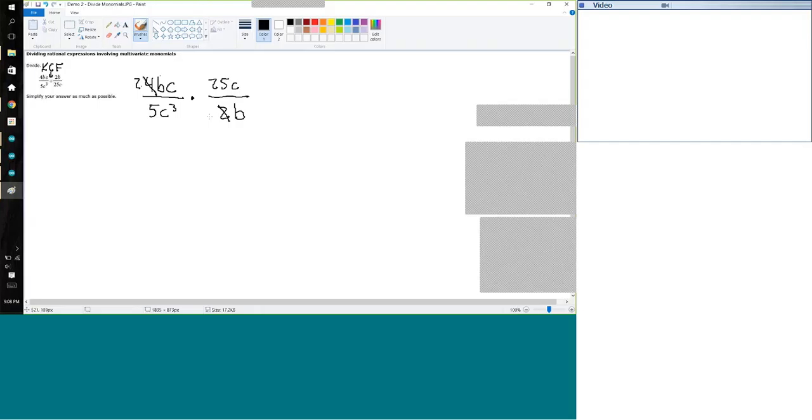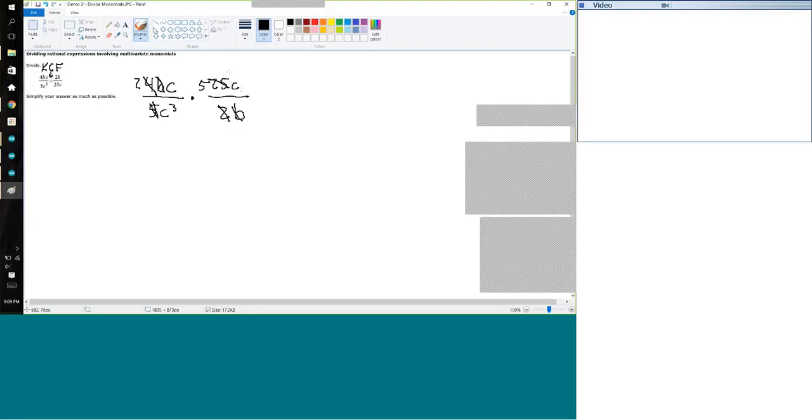Over here in this denominator on the left side, we've got a 5, and in the numerator, we've got a 25. Since 5 goes into 25, we're going to go ahead and divide that out. Cancel the 25 down to a 5, and this 5 goes down to a 1. And of course, we're just going to leave that as it is. In the numerator on the left side, I've got a b, and in the denominator, I've got a b, so we can cancel both of those out, because b divided by b leaves 1.